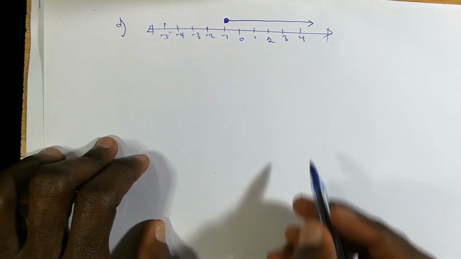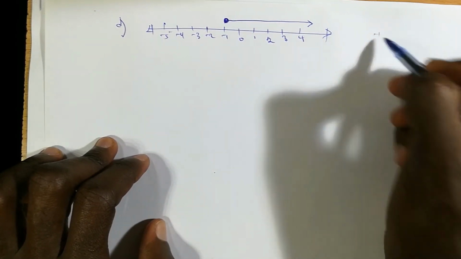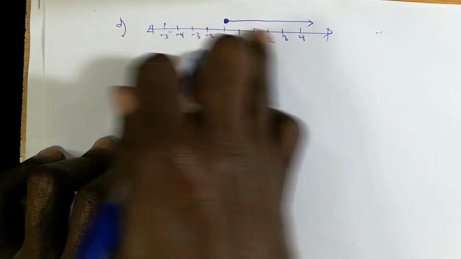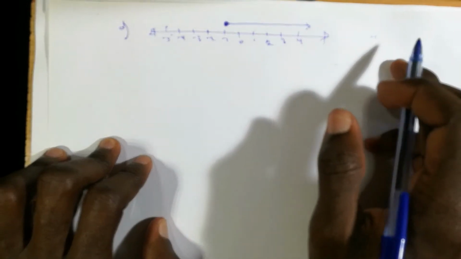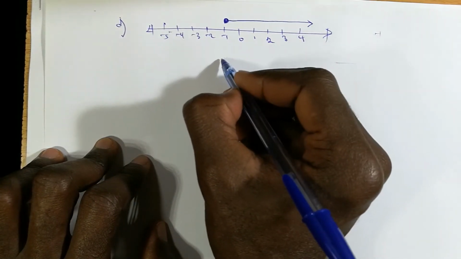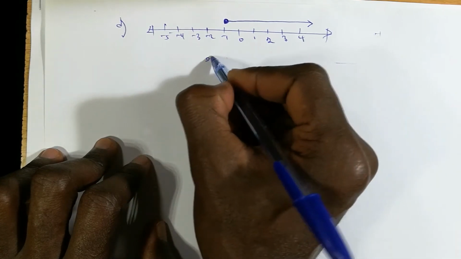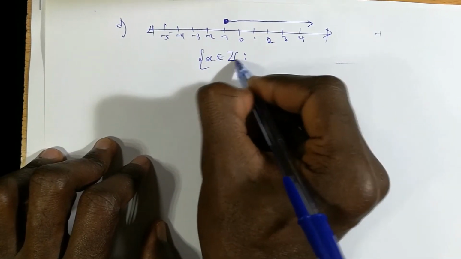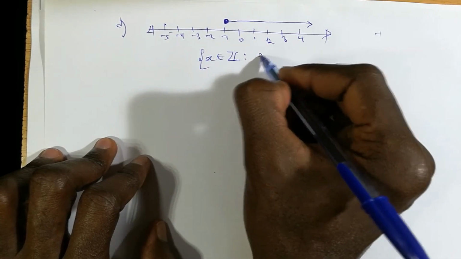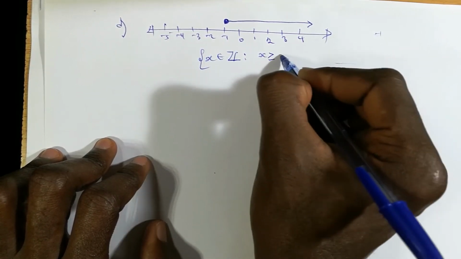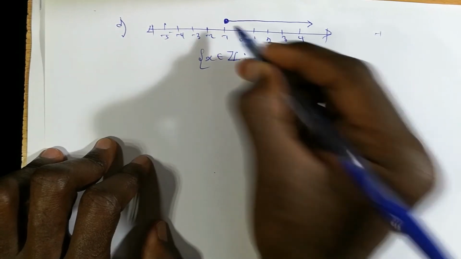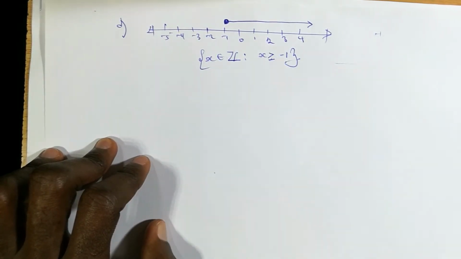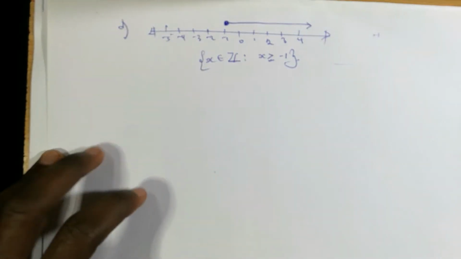If you know our closed circle means, we would include -1 and go on, and you know figures on the right of -1 are always bigger, so that means our solution set would actually be x being an integer such that x is greater than or equal to -1. Since we have included -1 there, we have to include that. The closed circle, you know, that would come.